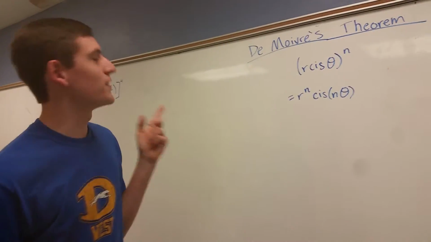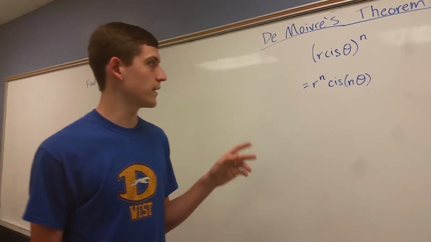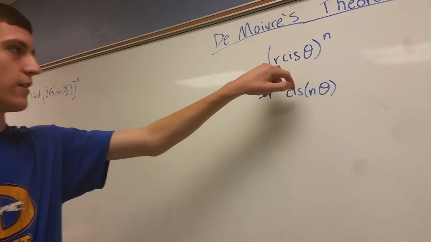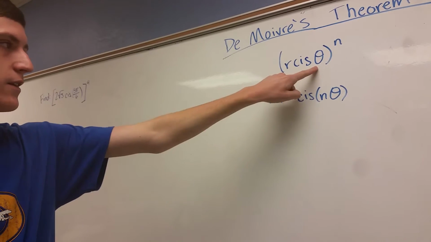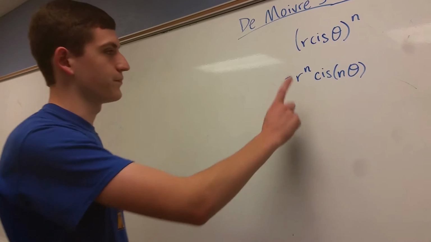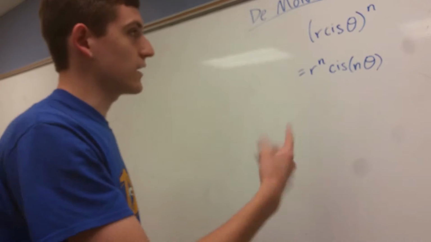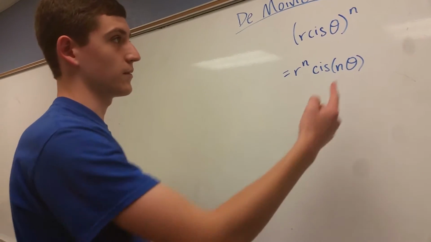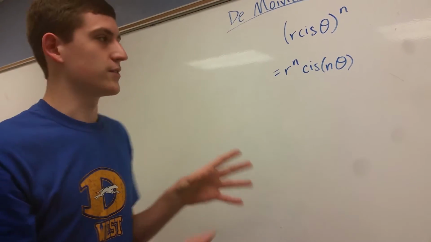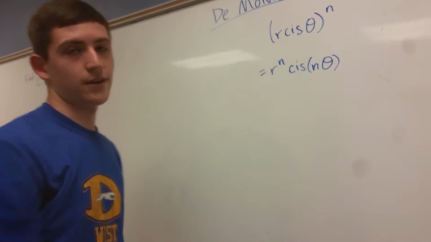All right, so next we're going to talk about a principle called Moivre's theorem. It's really simple to use. It's basically whenever you're taking an imaginary number in polar form to a power. So again, R is the modulus and theta is the argument. All that Moivre's theorem says you do is you would raise the modulus to the power, so you have R to the n, and then you take the argument and you multiply it by what you're raising the whole number to the power of. So in this case, you're raising this to the power of n, so your argument becomes n theta.